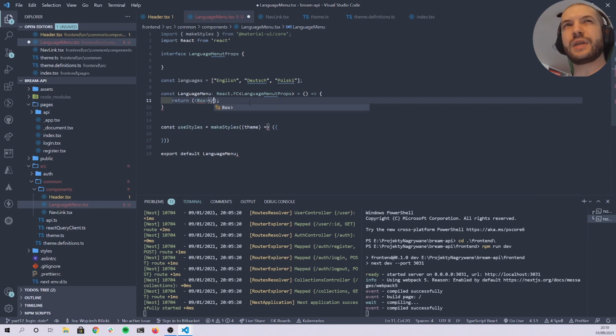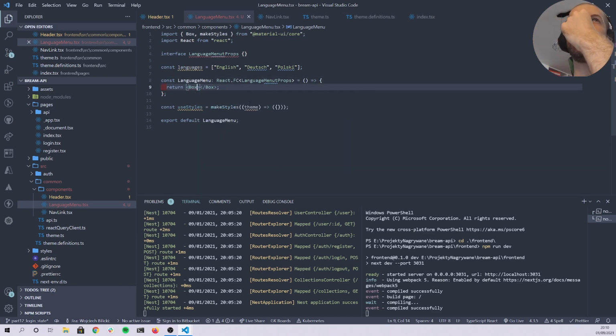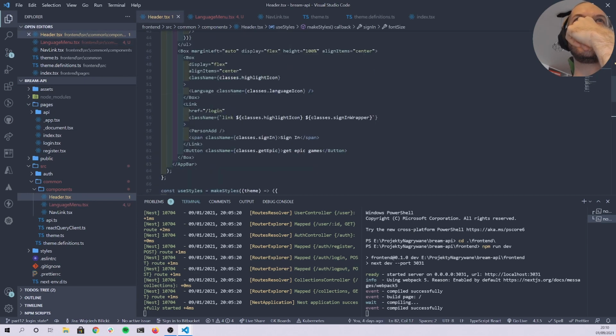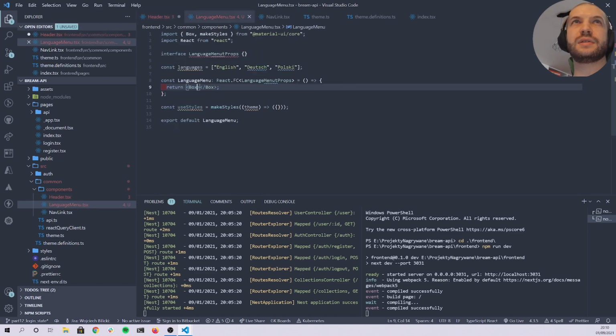And we'll have to change that a little bit. So this is coming from MaterialUI core. I'm actually gonna take the language icon from here. Yeah, we basically have to copy this here.